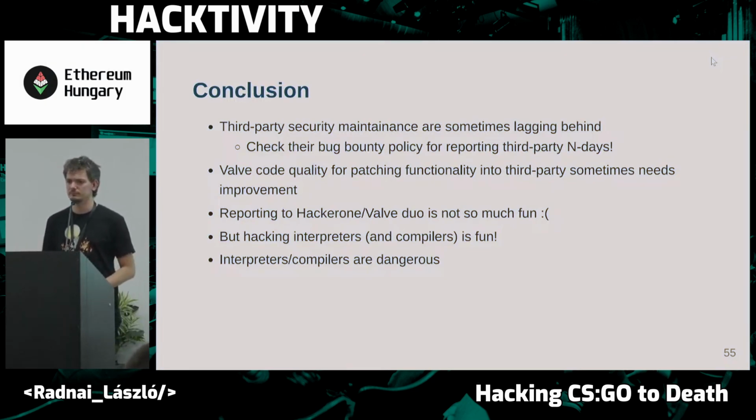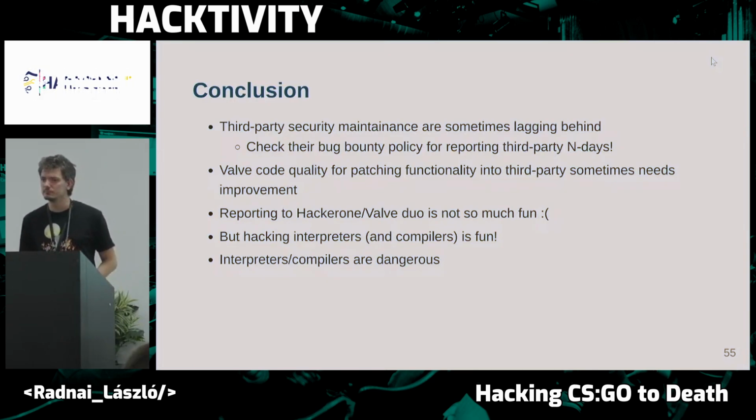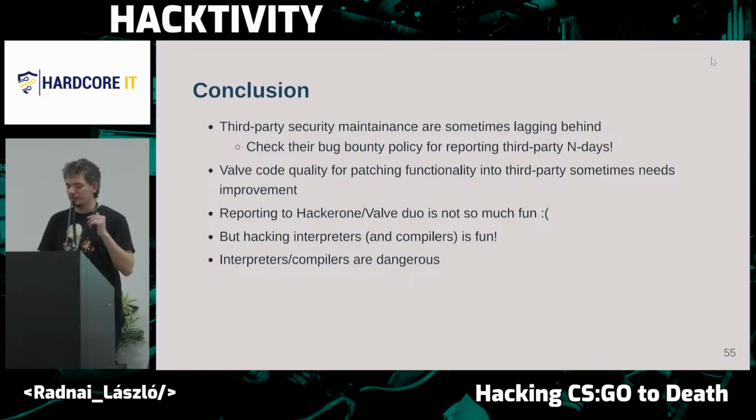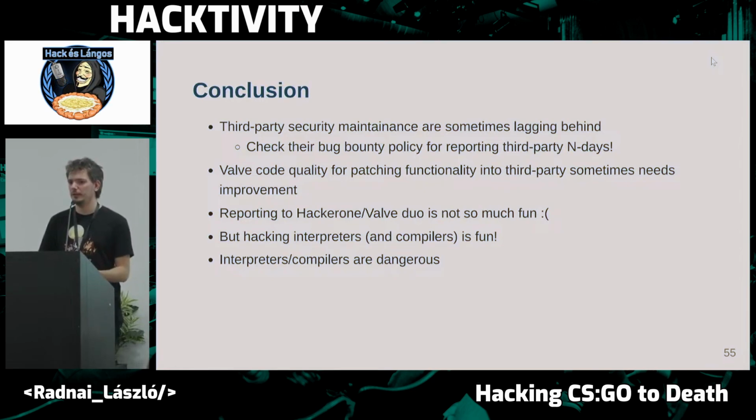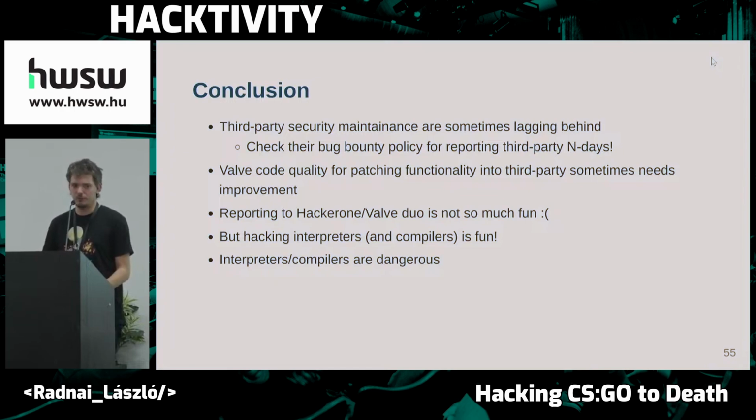I'm not sure how Valve usually does this, but why didn't you reach out to Valve directly instead of going through HackerOne? So this is their official way. When you want to report a vulnerability, it goes through HackerOne. This is for bug bounty, so you get paid for this, and it is an inconvenience for researchers, but you cannot bypass this, basically.